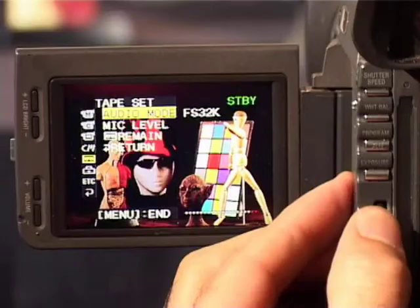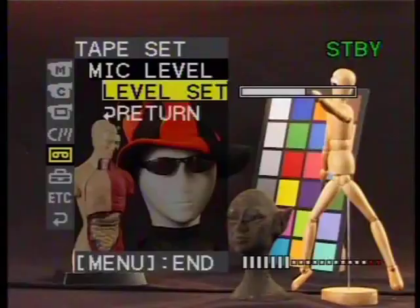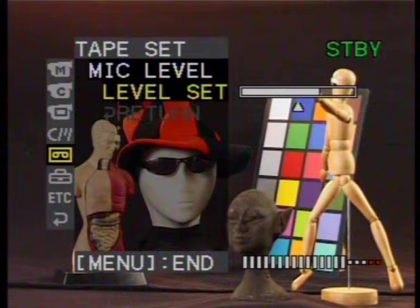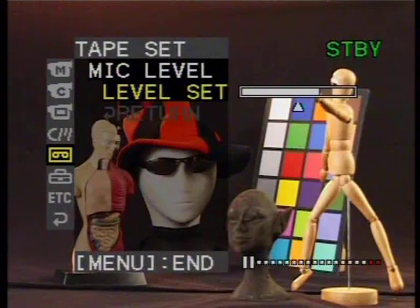Mic level, you have a manual or an auto. If you're using manual, you push it, level set, you can set your level, push it again, and you can see my voice getting softer and softer. I really have to shout, and then if I lift it up, you can see that my voice registers very easily, even when I'm speaking in a whisper. Until it starts breaking up, of course. Every time you see it hit those red things at the end there, you have digital breakup, which is ghastly, so don't do it. Set your level. So ideal level, one more time, guys, is somewhere riding up in about the two-thirds, as you can see it now. You need to be able to catch all the highs and lows of your sound without ever peaking too far.